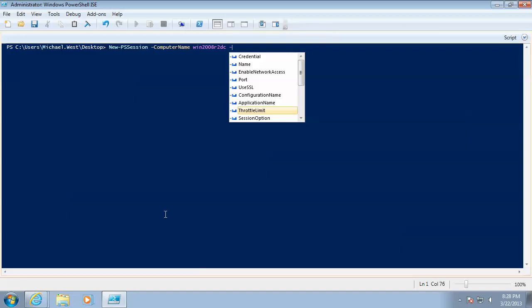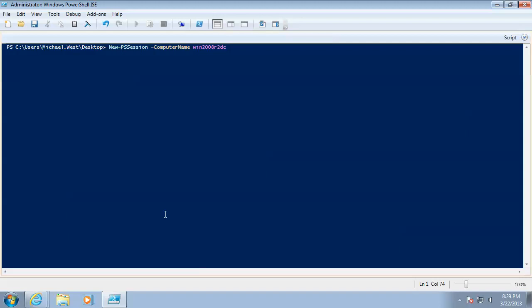So the throttle limit, which has a default value, I believe, of 32, will limit how many servers or client machines are communicated with at any given time. And I would recommend leaving the default throttle limit, and then if you find that your network doesn't have the bandwidth, you can dial it down, or if you feel that your servers can handle it, you can throttle it up. And then there are many other parameters that are worth checking out at a later time.